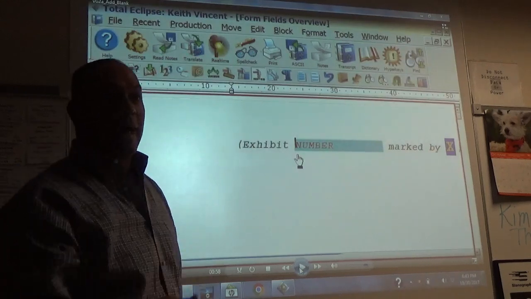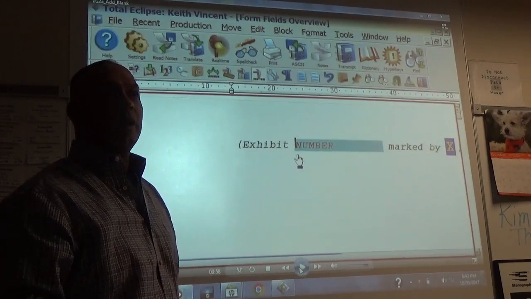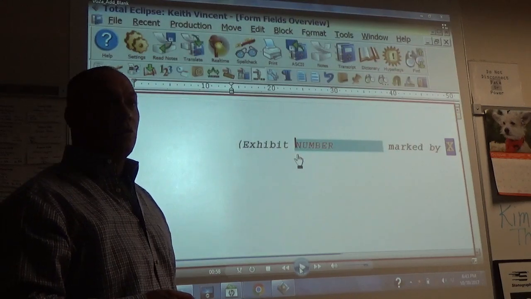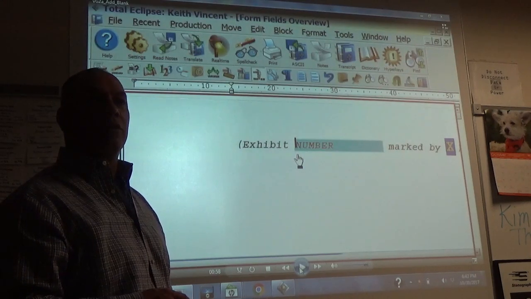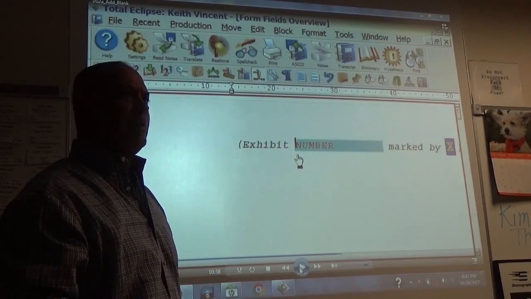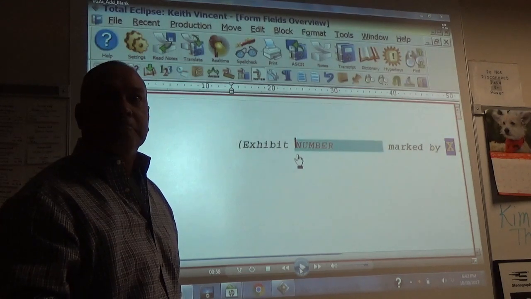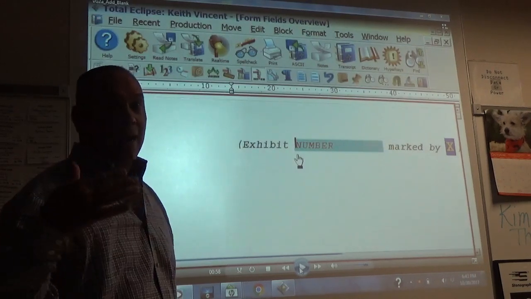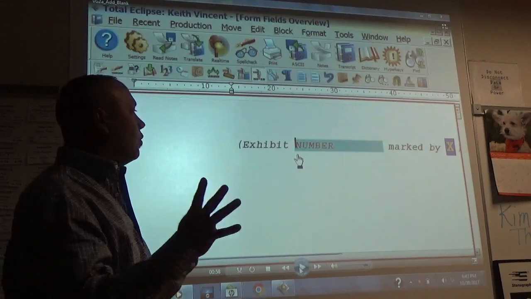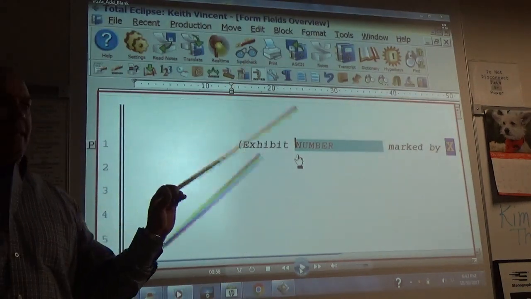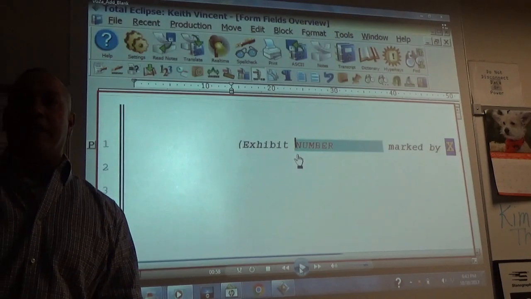And you know, if you're in a capital murder, you could have 500 exhibits. And you're on 437 and you're like, we need that next exhibit marked. Oh, I see. Okay. Well, one, you should have a sheet telling you exactly kind of what's going on and you're keeping track or whatever. But if not, this thing will help you. Okay. You do the EN, the capital EN for exhibit number.